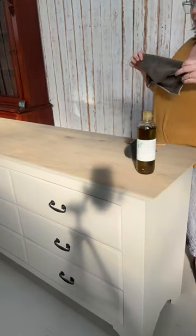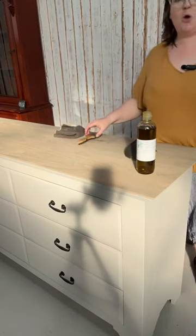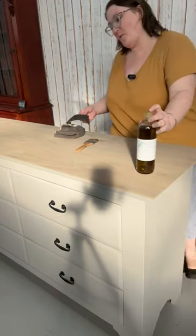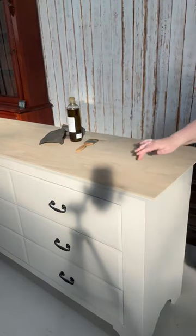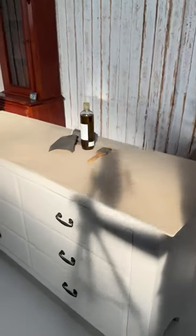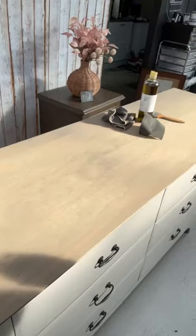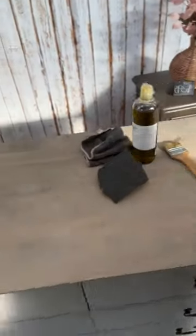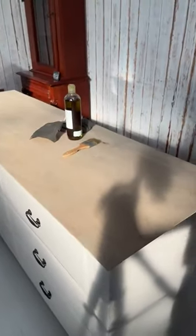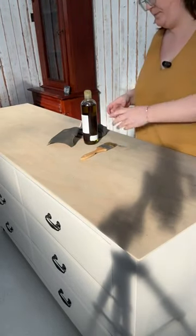I've shown you guys hemp oil and wax so many times, but I'm going to show you again because it's always so much fun. Let me bring you in for a second. Let's have a close-up look of this piece. Before we hemp oil it, let's go down this end so I'm not in the sun as much. All right. So we're looking really nice, but it looks pretty flat. It's not popping quite yet. You'll find as you put the hemp oil on, timber really starts to come to life a little bit.